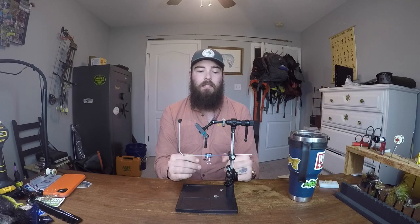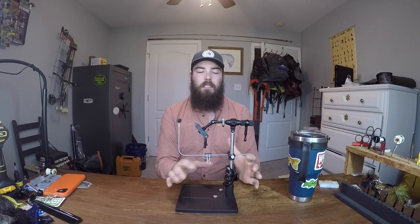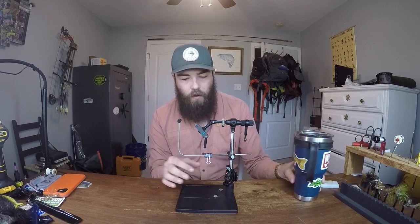Okay, so today I'm going to be giving you my thoughts about this Renzetti Presentation Vise. I'll also talk about the Traveler a fair bit. They're pretty similar vises, and I'll go over where they differ. But I'm just going to start right at the bottom.